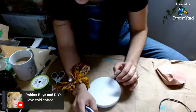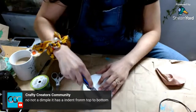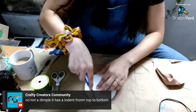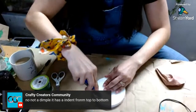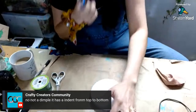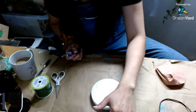No, not a dimple. It has an indent from the top to the bottom. It has an indent. Oh, yes. Right. Why am I acting like I've never seen a peach in my life? Yes, I've been staring at peaches for the past week, thinking about what I was going to make for a summer peach. Summer peach is killing me so far, Crafty Peeps. The summer peach is killing me.